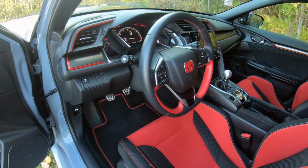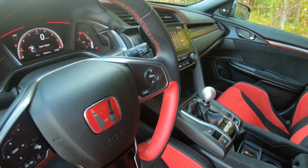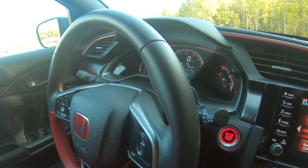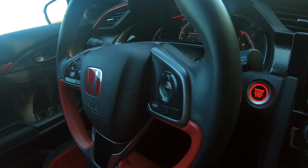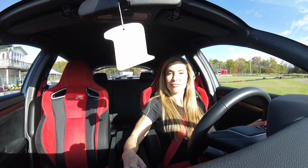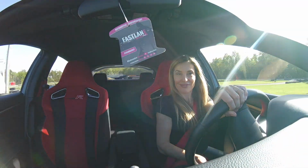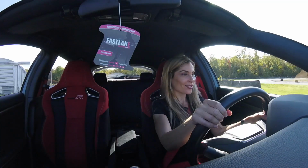For the interior, it's a street-ready race car fitted with sporty seats, a leather steering wheel for better grip, and a driving cluster that screams red when you accelerate. As for my favorite feature, hands down, I'd have to say the driving experience. The Type R hugs the road like a race car.